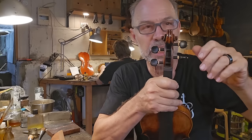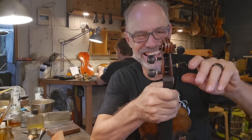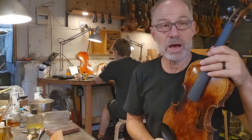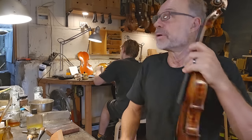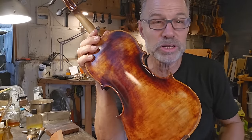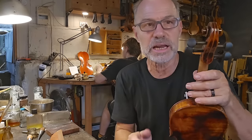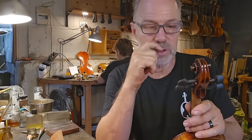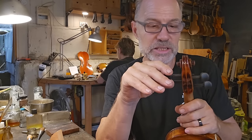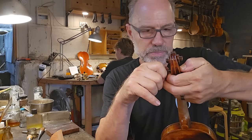My son actually helped me and he fitted the pegs — they're beautiful. He's also done the end pin. So now I've got to cut a bridge for it. The other violin is for a violinist in California — the tools are really beautiful and it's got a beautiful back. I'm looking at fitting fine-tuning pegs on this one — the Wittner pegs. They work really well, they're very easy to turn, but they need to be fitted quite differently to normal pegs. A little bit tricky.